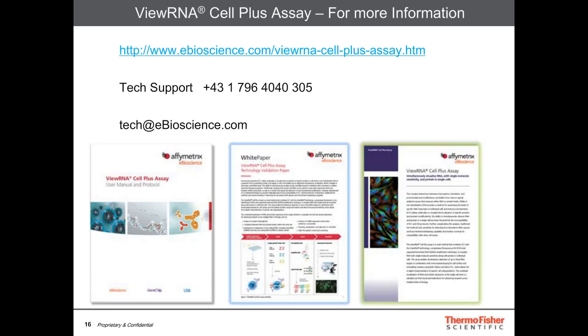Is there any way to adapt this so that analysis of stained cells can be done by flow cytometry? We currently sell an assay for analysis where the readout is flow cytometry, and this is called the PrimeFlow assay. And it's a similar assay to this, except that the readout is by flow cytometry, not microscopy.